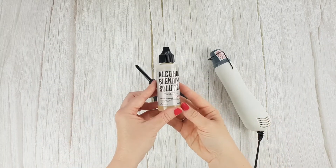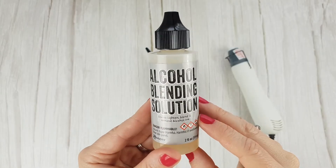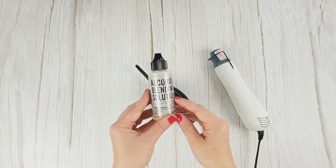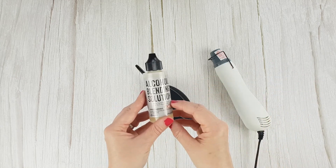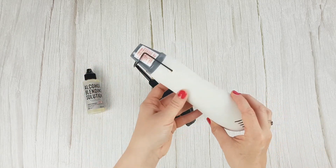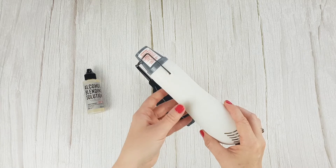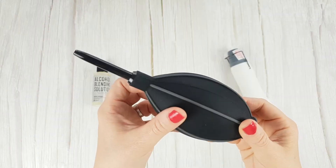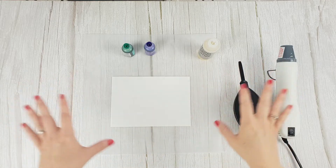These are some other materials you'll need. The alcohol blending solution is perfect to spread inks and make mixtures much more fluid and beautiful. The difference with isopropyl alcohol is that the blending solution contains a resin that helps the ink spread over the paper without removing it from the surface. With a heat gun, you can dry the ink quickly to create different layers of color and obtain that special marbling effect — be careful not to get too close to the paper or overheat the area. If you use a blower, you'll have more control over the ink movement so you can create effects easily, and you'll avoid using a straw.